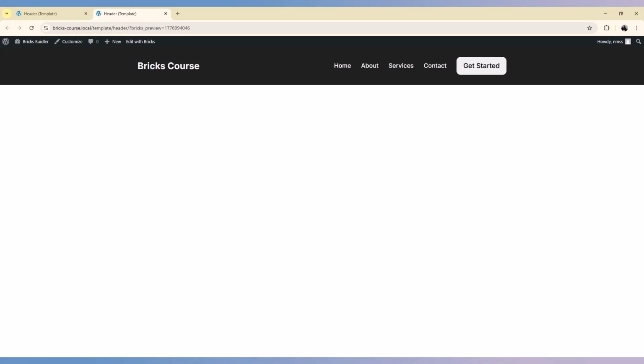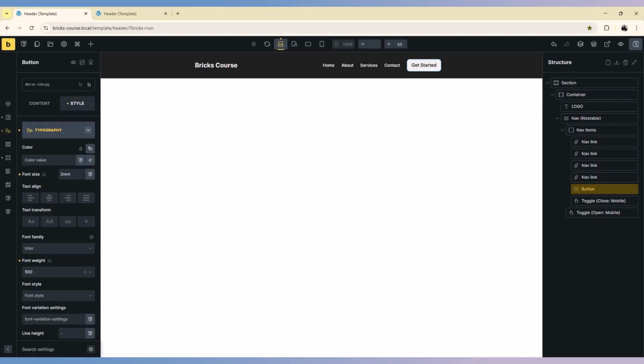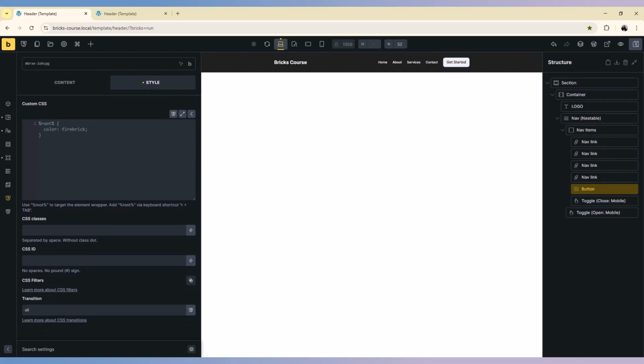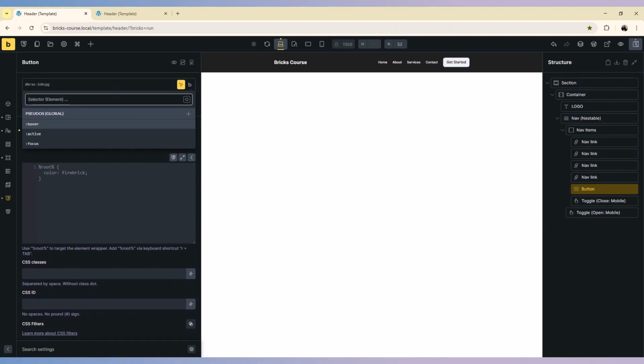So if you want to make a hover here, it's pretty simple. We go to the button here, and we go to the CSS in the style, and go down to transition and give it like 0.2 seconds, and we hit the selector here, the mouse icon, and hit the hover.